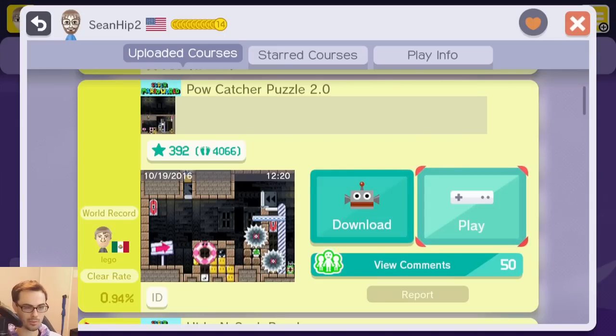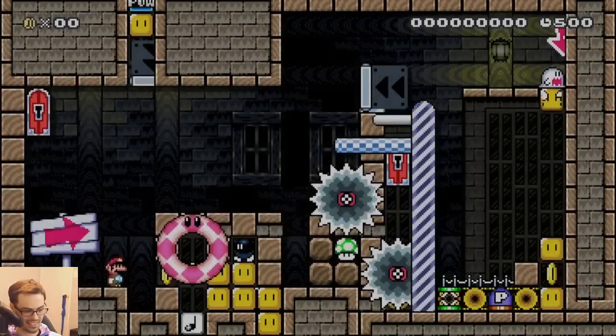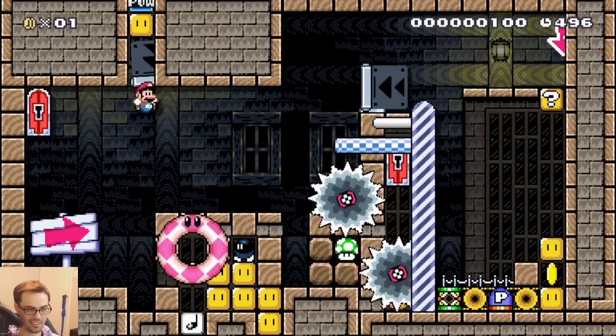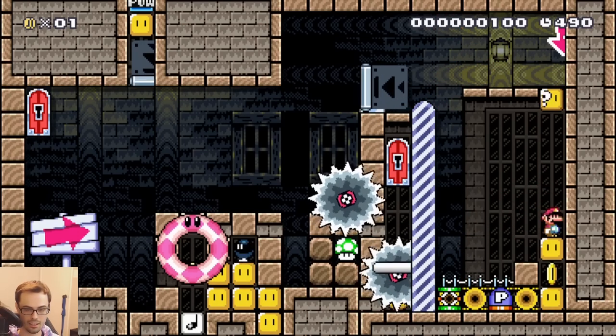Alright, so this is POW Catcher Puzzle 2.0 by the great Seanhip2. We haven't done one of these in a while. I'm excited to get back to puzzling. The reality is that we wanted to play a troll level or a Seanhip puzzle, and this is also a troll level, so knowing Seanhip, oh, there's a ghost here.